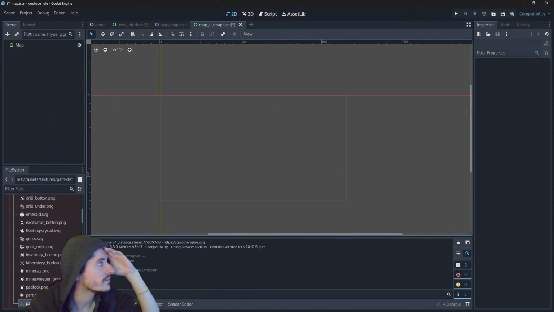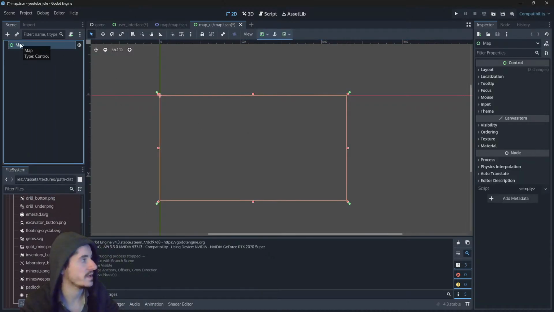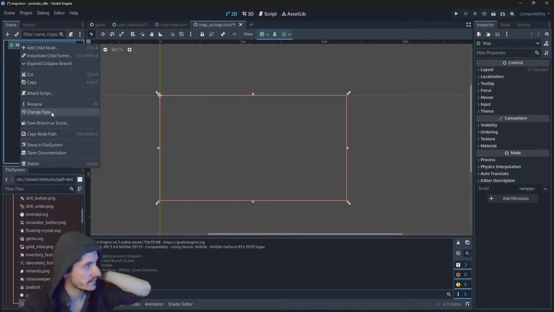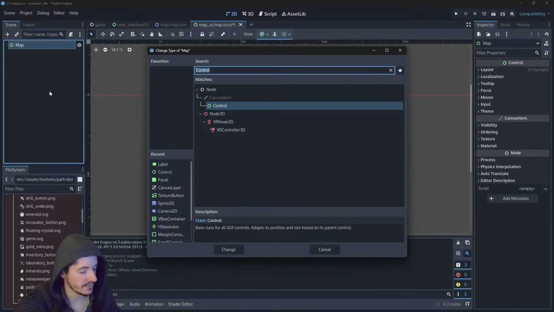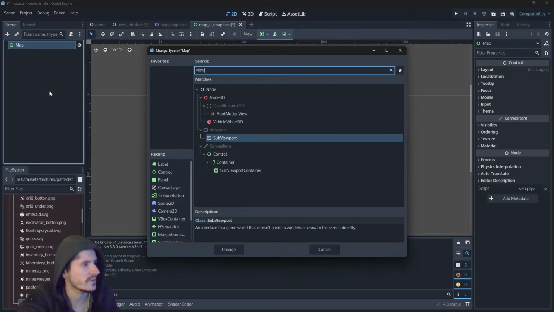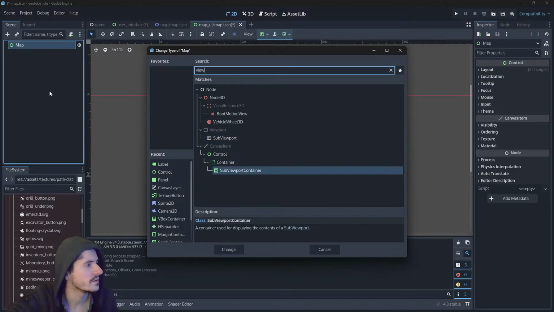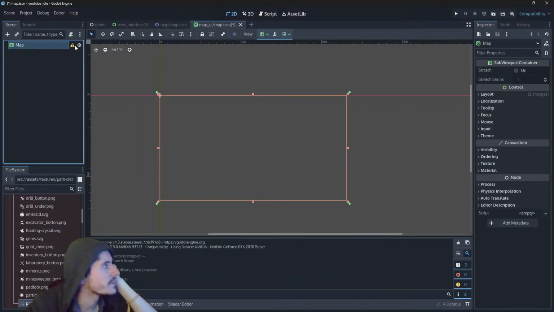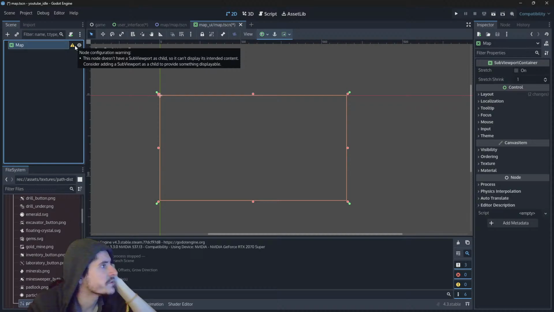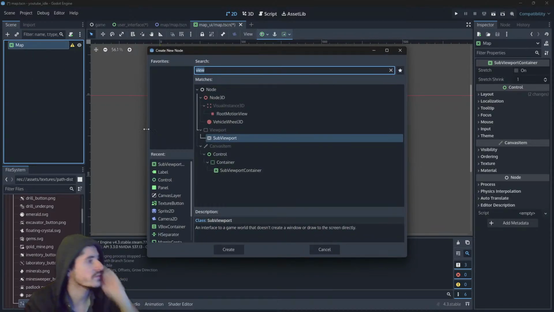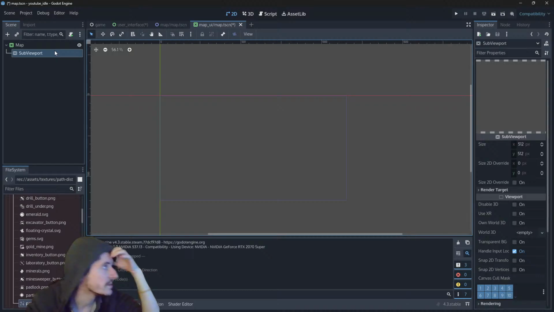We have a container, which is gonna be viewport container. Yep. This node doesn't have a sub viewport as a child, so we need to add a sub viewport. And there.